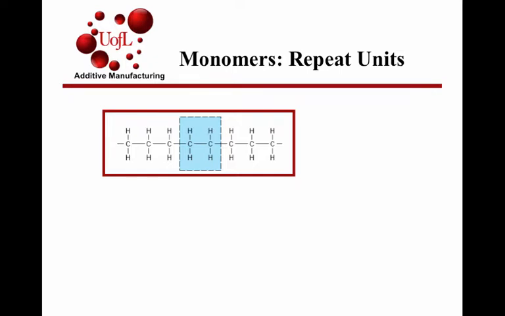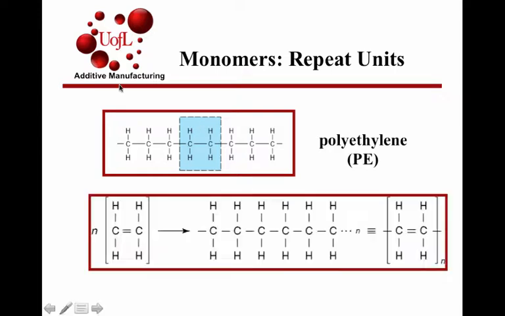Here is a typical structure of a polymer. In this case, highlighted in the blue, you will see 2 carbon atoms and 4 hydrogen atoms. So the basic building unit is referred to as a monomer, in this case ethylene, and when you have many of them, it becomes polyethylene. The way polyethylene is synthesized is there is a double bond, and this particular monomer is ethylene. When it's zipped together, you get this large molecular weight material.